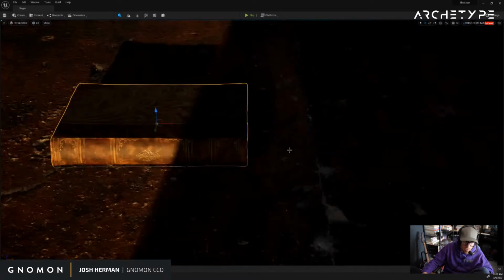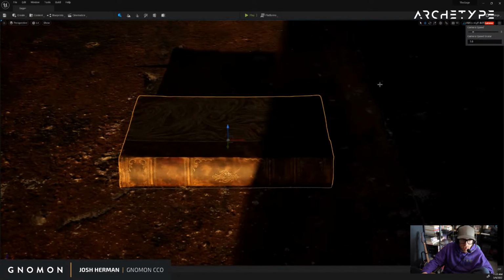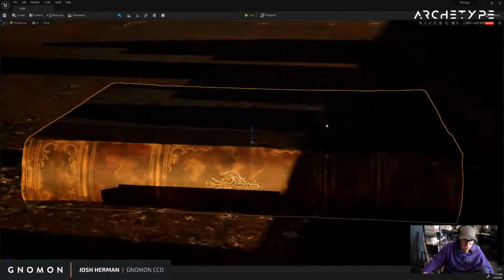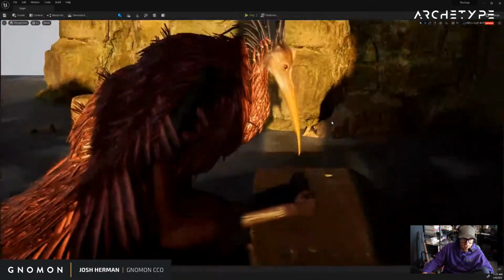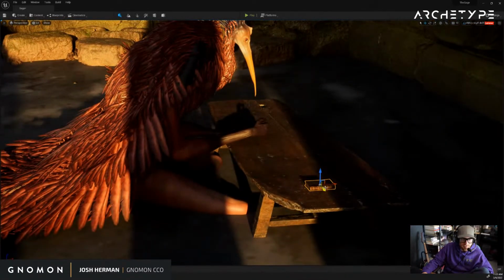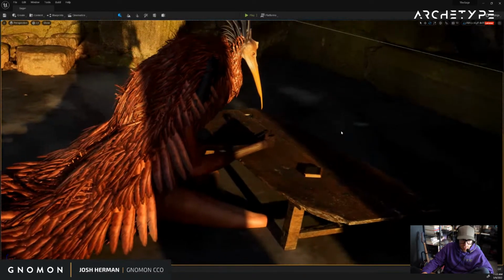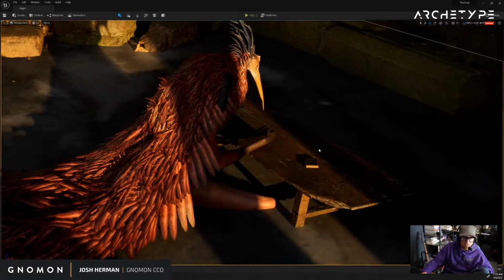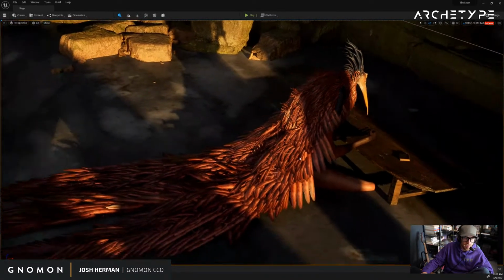So this is an old book, right? We're going to play around with this. This is part of the set dressing. Look at this beautiful asset. That's so nice that they just have this here. This is getting blurry. I can take these. I can obviously spin these around. I want to do a couple of these. We'll add things to the table. Hopefully we'll be able to get to that today.